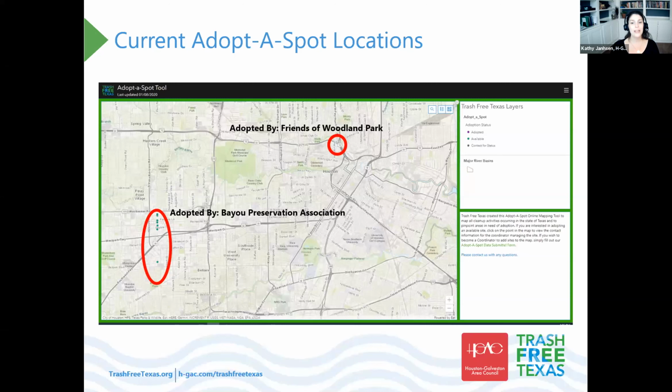And obviously, our region is so much bigger than that, as reflected by the number of participants we have here today, the number of registrants and folks who've reached out. And we want to see that diversity within the region reflected on our map so that we are accounting for and keeping track of all the good work you guys are already doing or the work you'd like to be doing as we grow the program.